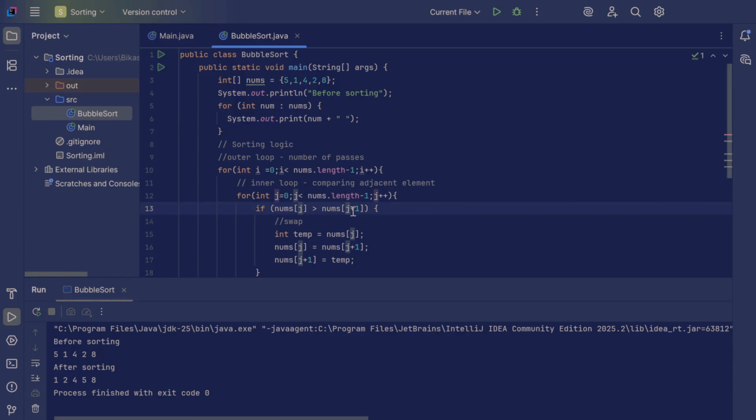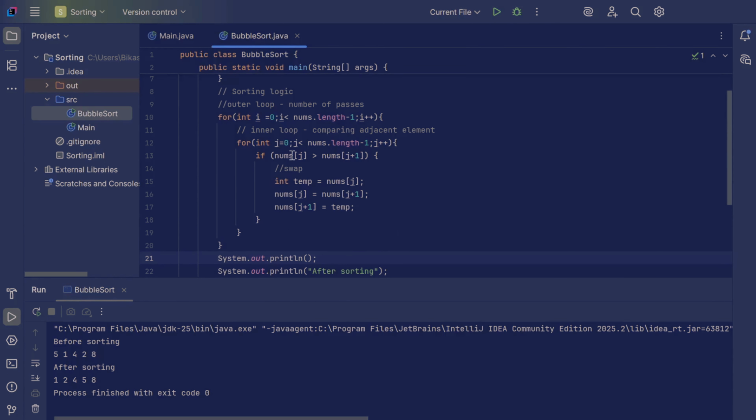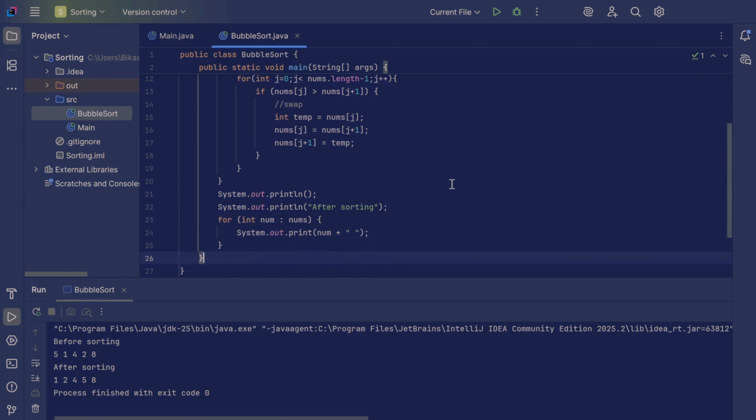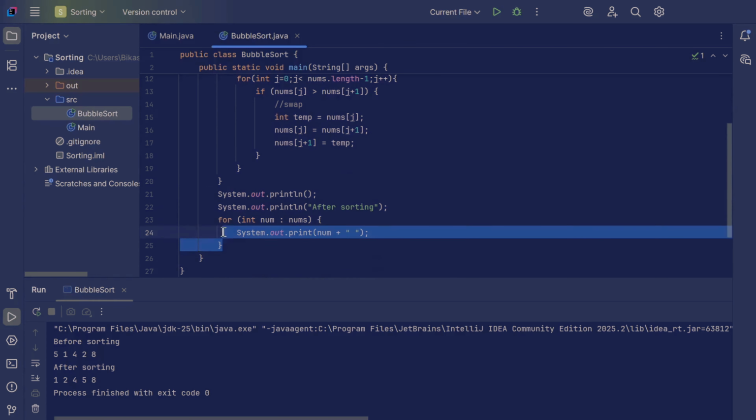But there is one problem over here. If I print it after each pass, we'll write pass and print the i. You will see one issue.